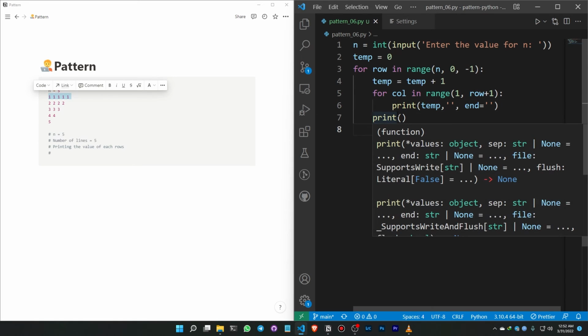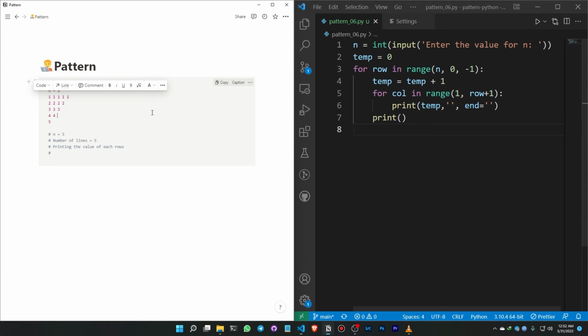Okay, and if I simply use backtracking here or manual tracing, let's see how it goes. For the first time, the value in row is 5 because we have given 5 here. So n equal 5, temporary equals 0, for row in range 5. Okay, temporary plus 1, 1, temp equal 1.